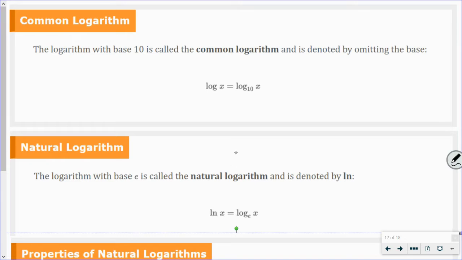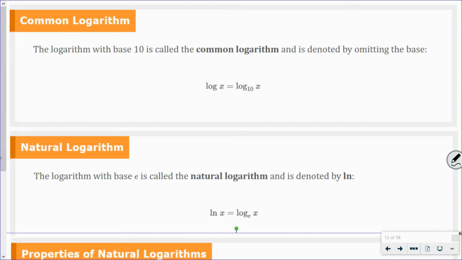Down here with a natural logarithm, instead of writing log base e, which is that natural number we've talked about, we can just write ln. And again, that is on your calculator, log and ln by the 7 and 4 button on most calculators.